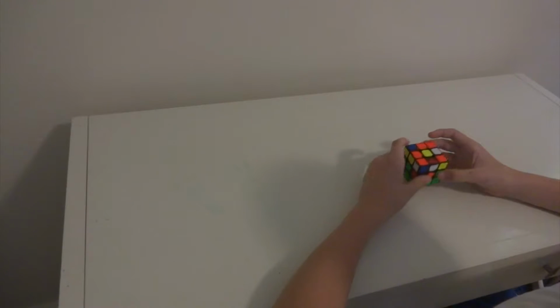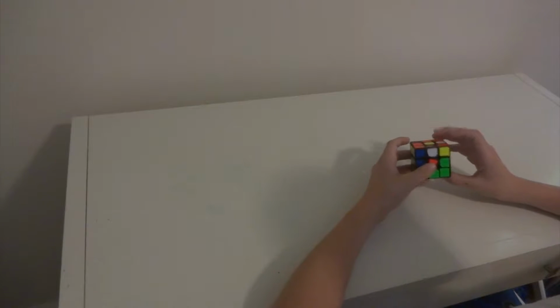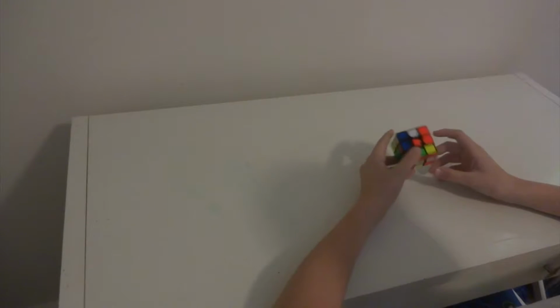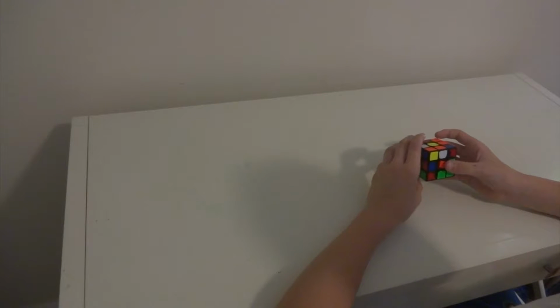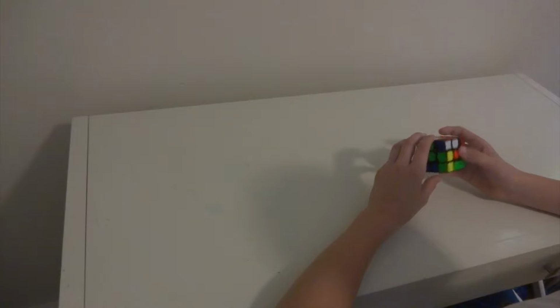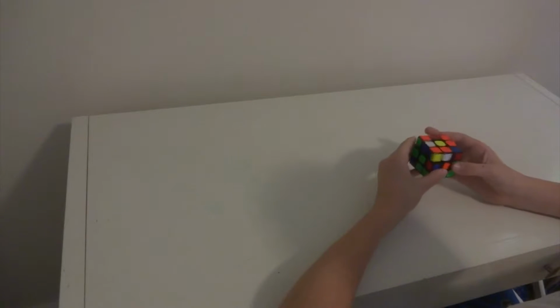Alright, so once you find another edge piece, this one is white and blue, we're going to do an R2 move to get it on the bottom layer. So if it was over here, we wouldn't just do an L2, because then it messes up the green piece, and it puts it in the wrong position. Instead, we're going to do U2, and then an R2.